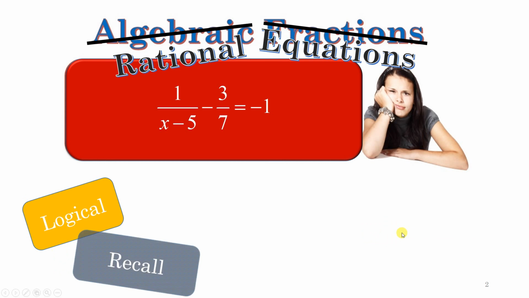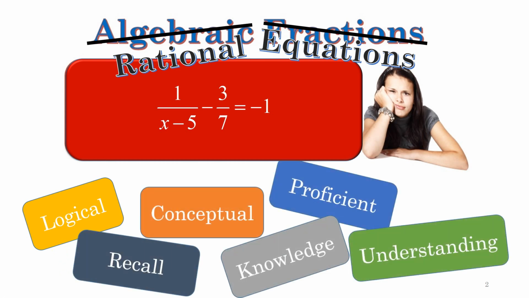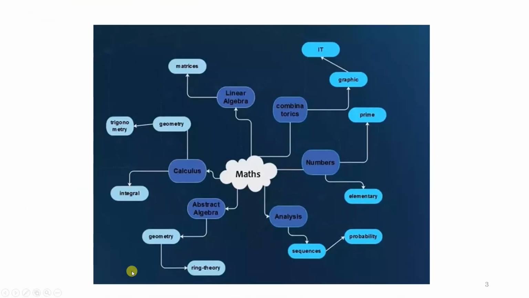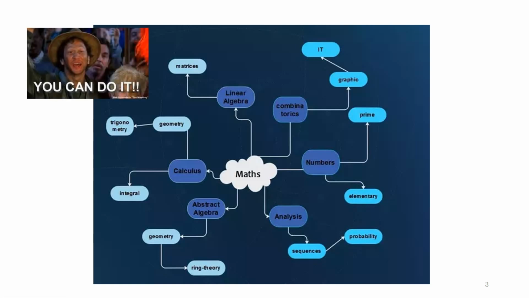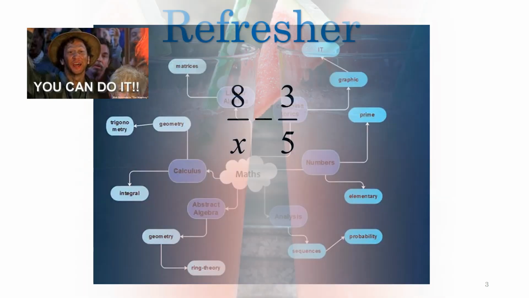Now, as we're going through this video, my goal is that you really understand what you're doing. So you know what you're doing, you know why you're doing it, you can do it quickly. That's proficiency, and you're going to remember. The reason this is so important is that these rational equations are kind of a gateway. If you can master this topic, math's not really going to be that big of an issue. All of the math that follows is tricky because of this kind of algebra, but we're going to be very careful. We're going to take our time. We're going to make sure that you patiently understand what it is you're doing, and then all of it's going to be accessible. So let's get into it.